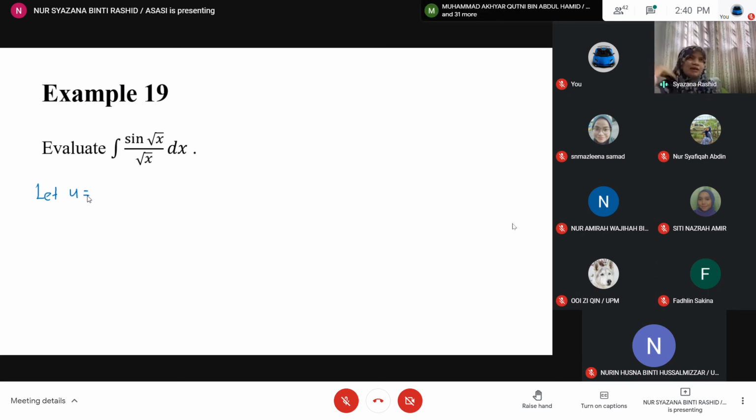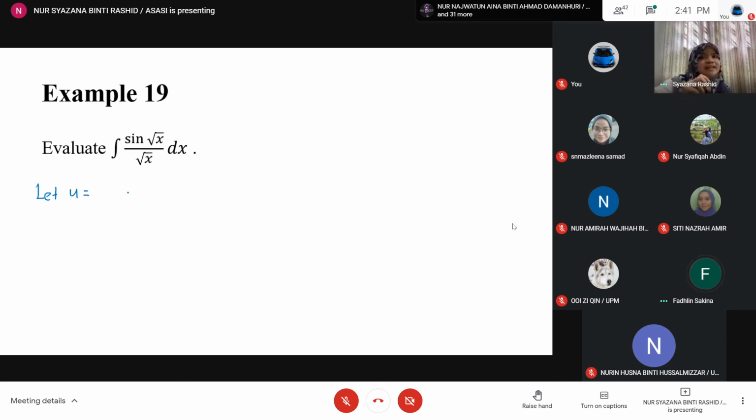So here, is it suitable if we take trigo? Imagine if you take sin, you differentiate, you get cos. Is there cos in this? There is no cos, right? So it means sin is not the best substitution. You don't have to choose sin as your substitution, because after you differentiate sin you get cos, and we don't need cos. If there is cos in the question, it may be suitable. So do not choose sin square root x as the substitution. So I have removed that one. Okay, any other?